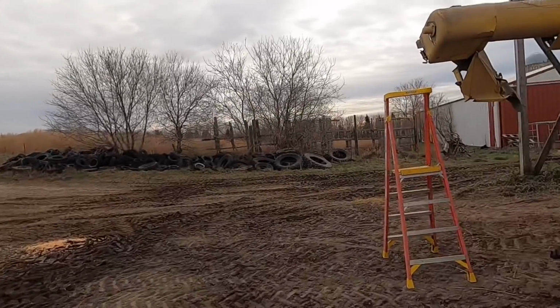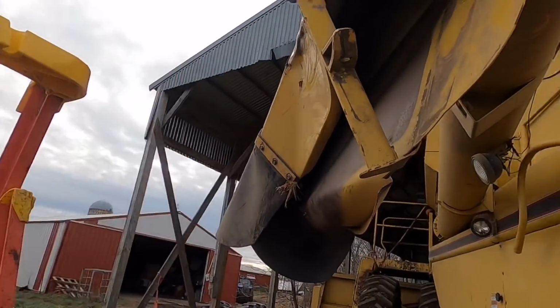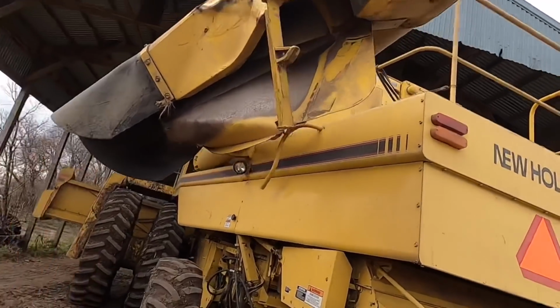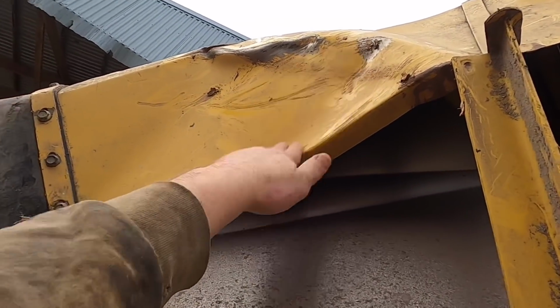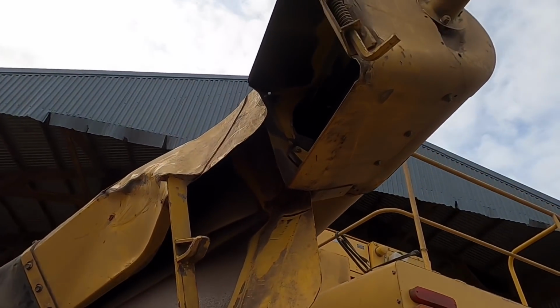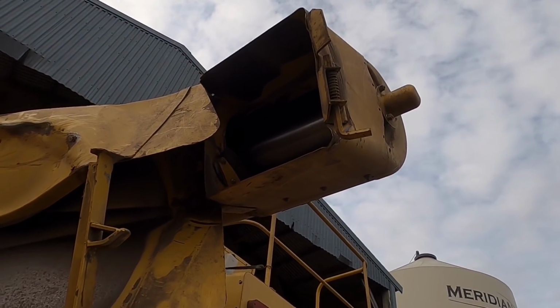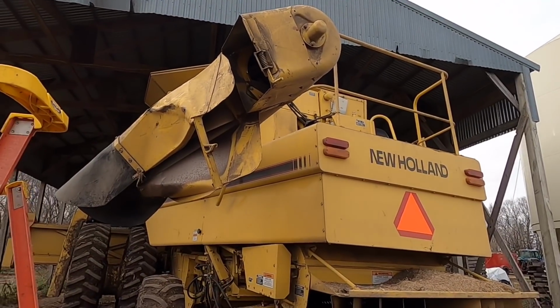Then I had another little accident, which didn't really make it get any later because I haven't fixed the problem yet. But anyway, I had this happen last night. I had this thing out and I backed into a tree branch. I don't know where the tree branch came from, but you can see it brushed right up against here, and there's still some wood on there yet. It was dark out and it even bent that thing there too, so I'm gonna have to take that off and fix that. I know you can get a kit and replace all that, and a guy probably should, but for now, I guess I'll have to straighten it.